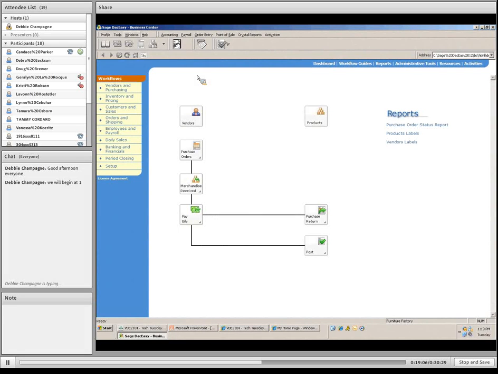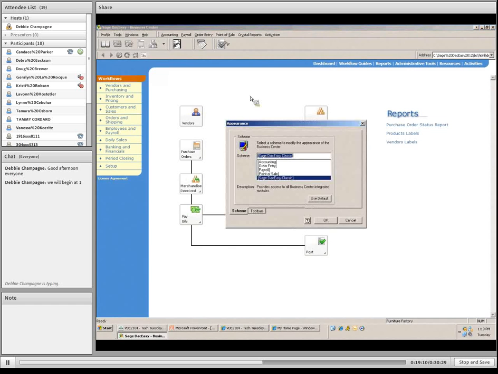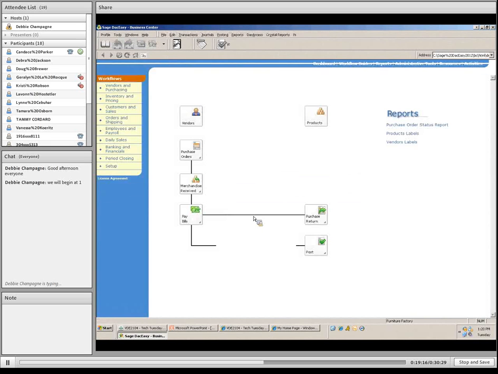Because it's only one module, let's say I want to change the appearance. I only have one module, it's accounting, so I want it to be accounting specific, and I can change that. So now my menu options are only specific to accounting: File, Edit, Transactions, Journals, Posting, Reports, the same menu options that you're accustomed to at the module level.